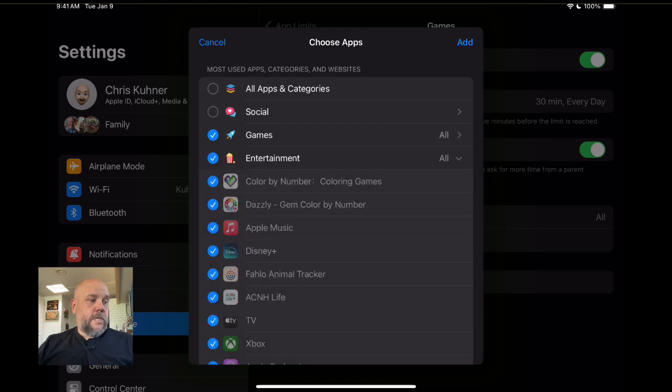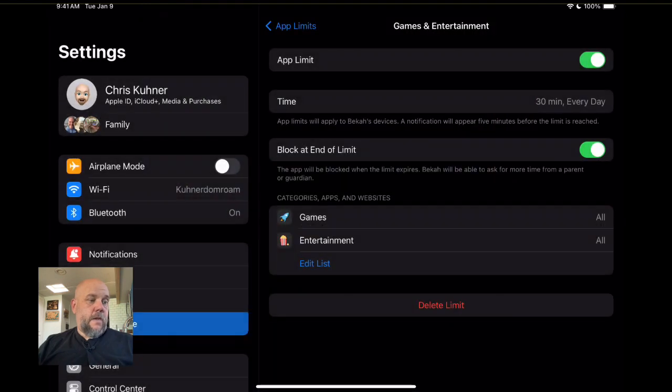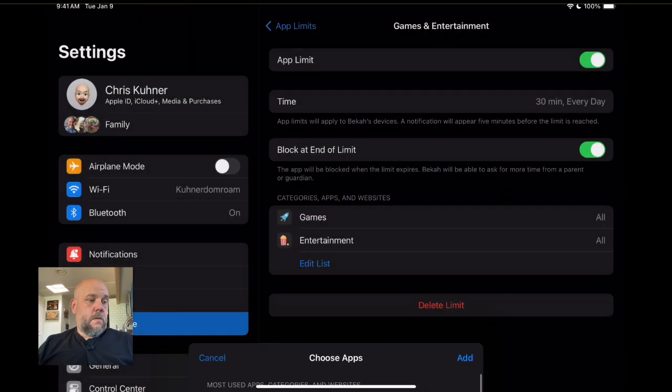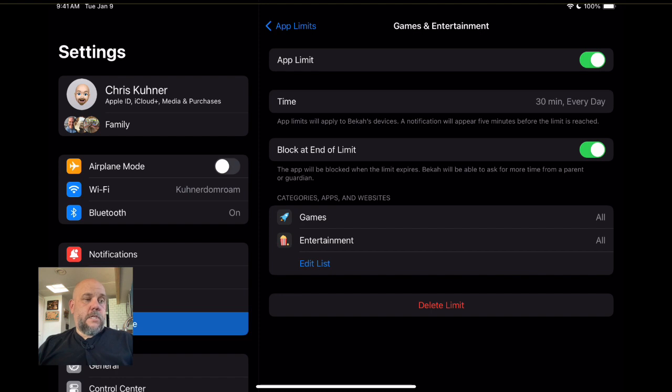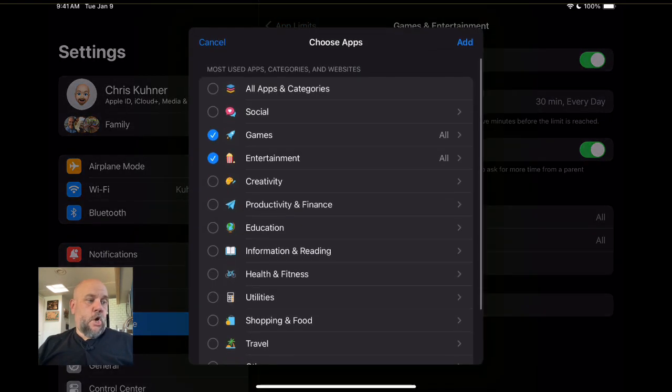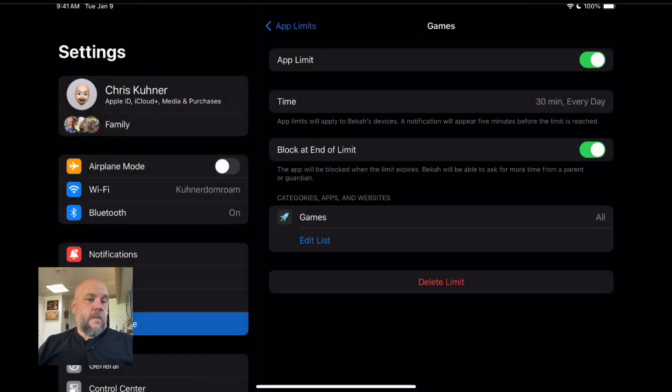So if I hit entertainment, and I hit add, now this is going to tell her 30 minutes every day, entertainment and games are only going to be accessible. Now, like I said, most of this stuff is already taken care of. I'm going to undo that. I'm going to click add. It's going to take me back to just games being 30 minutes.